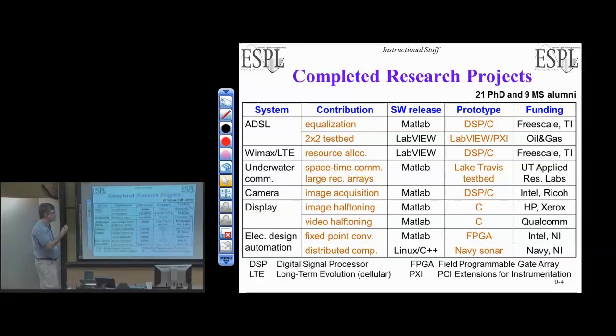So some companies picked up on that and put that into their product line because they didn't have to change their hardware design. They just have to change out the software, they double the data rate, they beat their competitors. So that was kind of fun work. And the funding here is shown on the right, the companies that funded the work, not necessarily the ones that deployed the final result. Did some work in base station design.